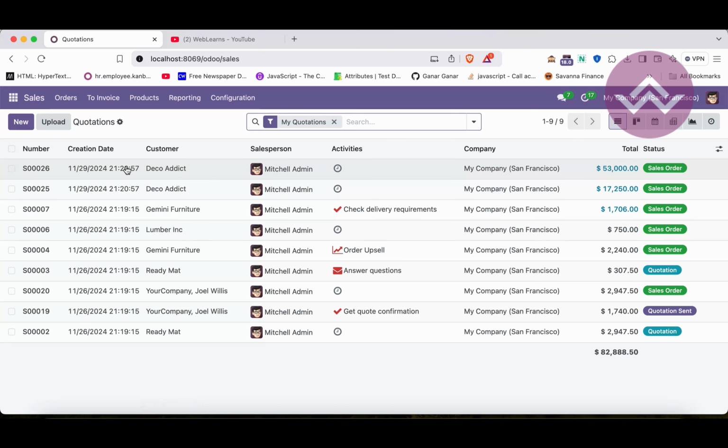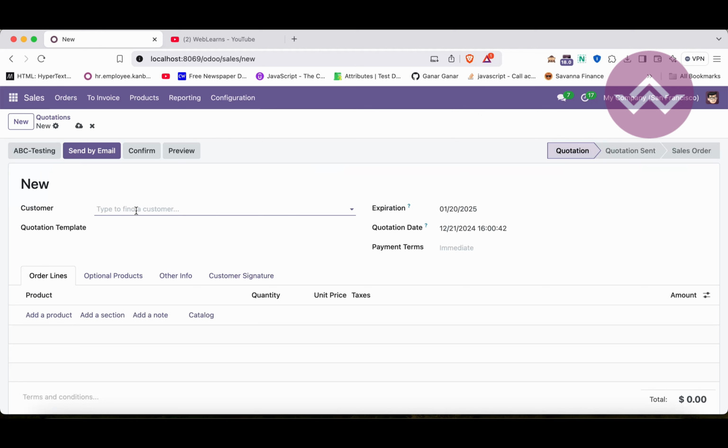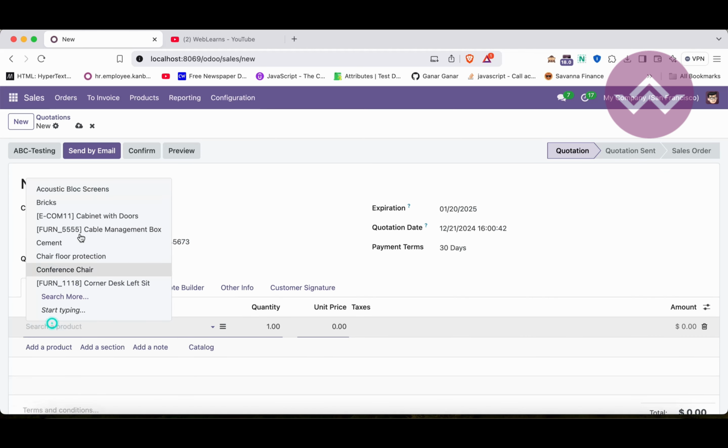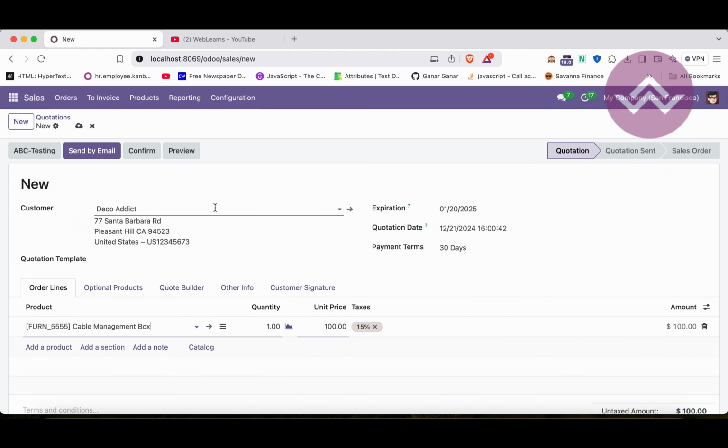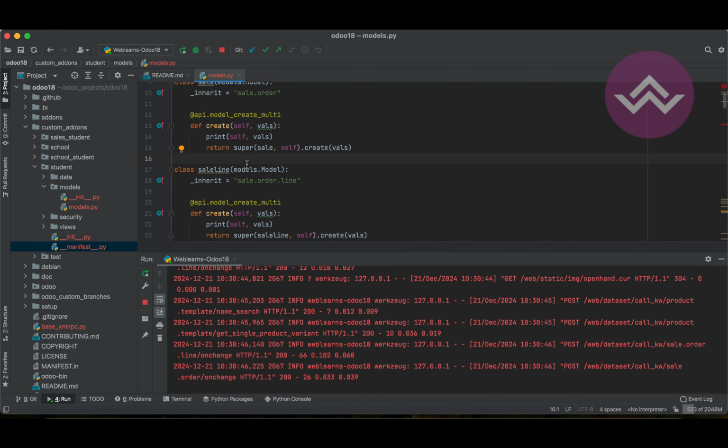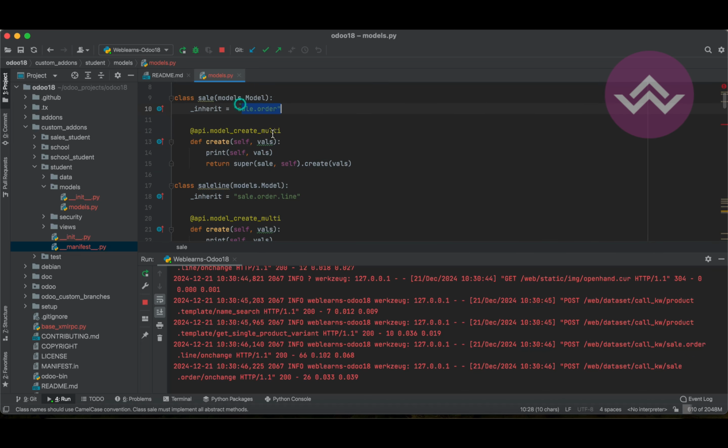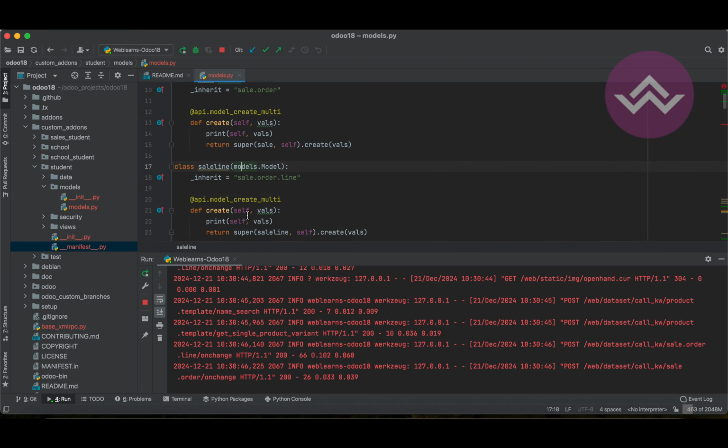Okay, for example, I'm trying to add here this order, right? Now you can see here, if you don't know anything about this interface, this is the sales order, and the model is sale.order, and you can see these lines, right? This is the sale order line, so that model name is sale.order.line. So that's the reason I have overridden those models, sale.order and sale.order.line, plus I also overrode the create method.